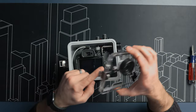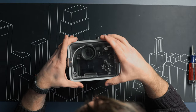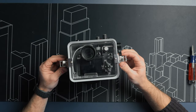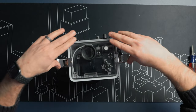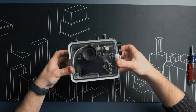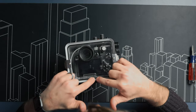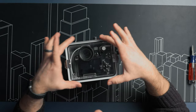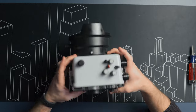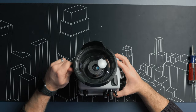Take the back, make sure the viewfinder is at the top. Take both latches, apply them over the hooks, and if we put them down simultaneously and check that they're both locked and won't come off, now we can look through the clear back and see that we have a good seal all the way around the perimeter. Check to make sure that you can zoom the lens. At this point, you have a fully waterproof system.